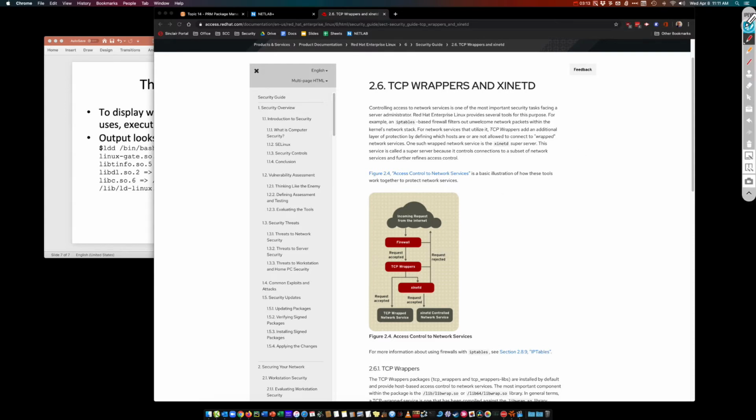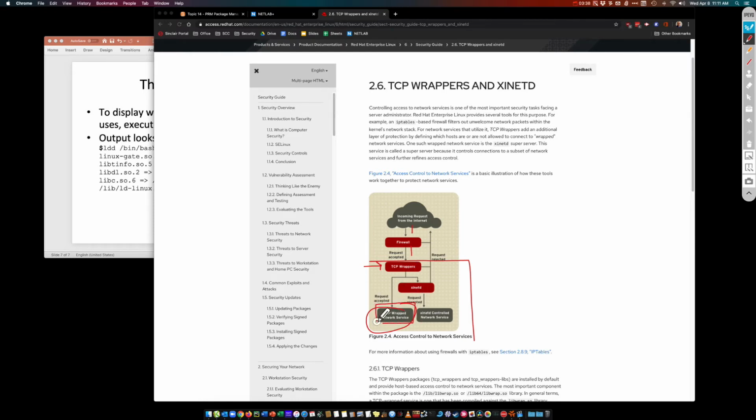I can add in TCP wrappers here, and I can wrap a service. So the firewall allows in, let's say, port 21 fine, but when it goes to my server here, I only allow in specific IP address ranges or a specific IP address, and that's where TCP wrappers comes in.